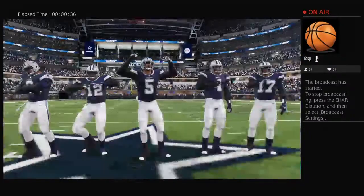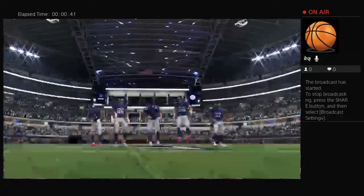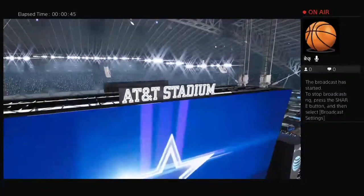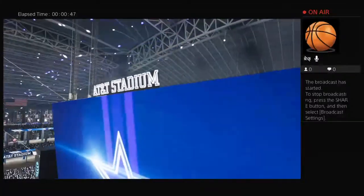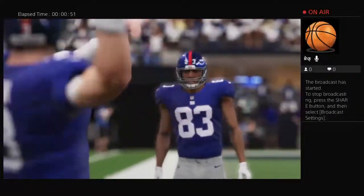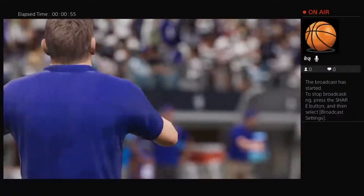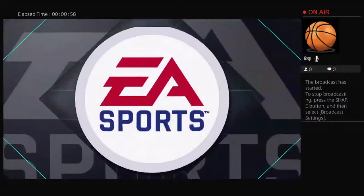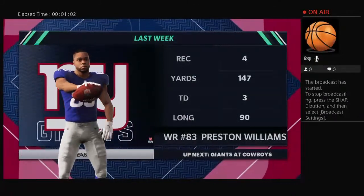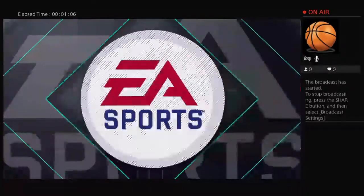Dallas Cowboys taking on the New York Giants. We are sandwiched between Fort Worth and Dallas, Texas, and Arlington at the luxurious AT&T Stadium. The scene a few moments ago, here it is. It's unlike any other in sport as both teams made their way out of the tunnel. These folks are fired up as their guys are ready to do battle between the New York Giants and the Dallas Cowboys.